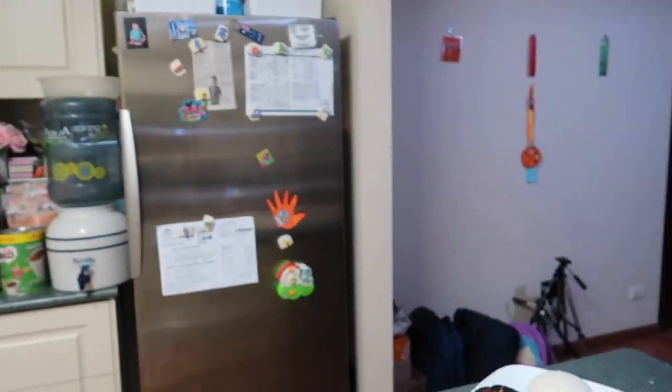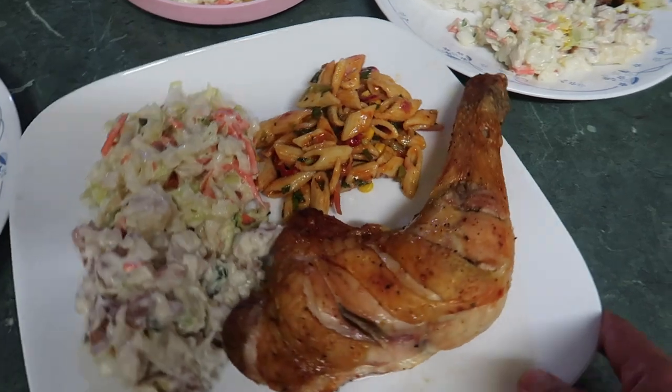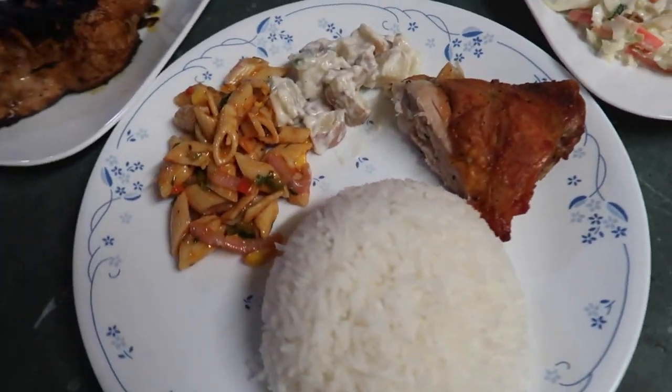And finally, natapos ko na rin. Ayan na yung aming Mother's Day dinner. Ayan yung kay John. Ito kay Zach. Ito kay Holly. Kay Kuya. Hatiyan ko si Kuya kasi parang lit ng chicken ni Kuya.